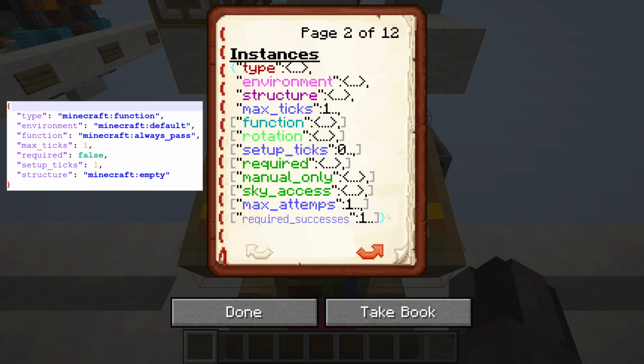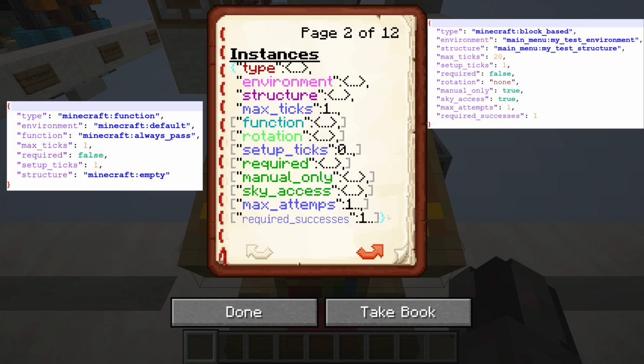Now, just a few examples. So this here is a test that is in the vanilla Minecraft. And as you can see, it's a function test that, as the name implies, always passes. This is just an example for modders and such that they have something to work off. On the other hand, this here is a test I'm using for my episode here.